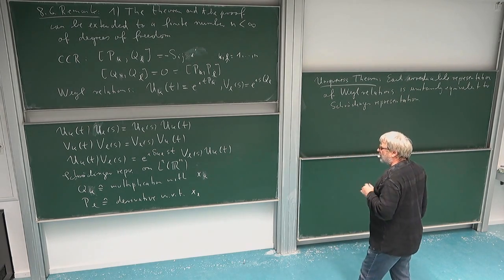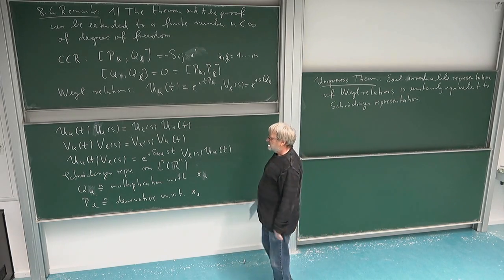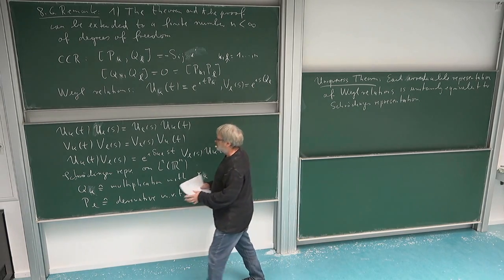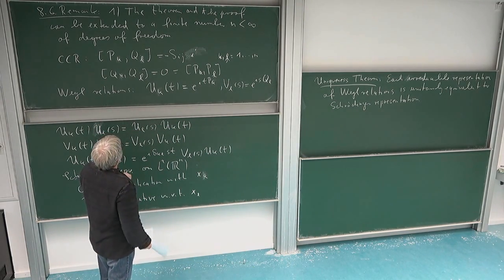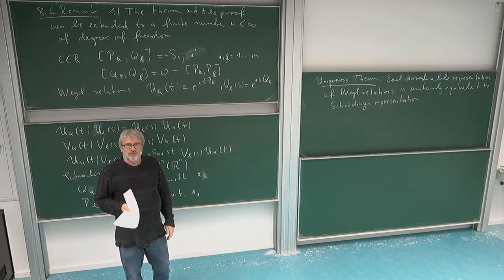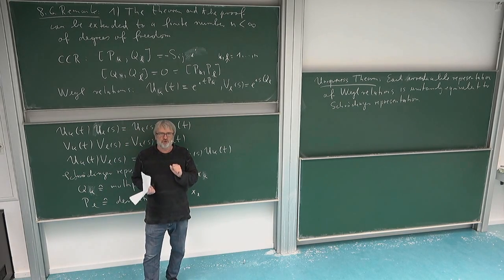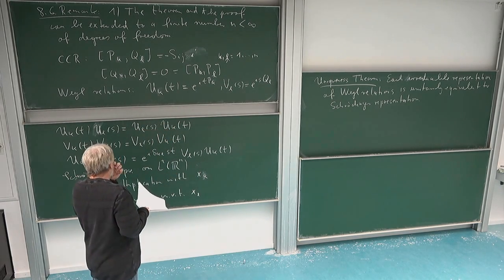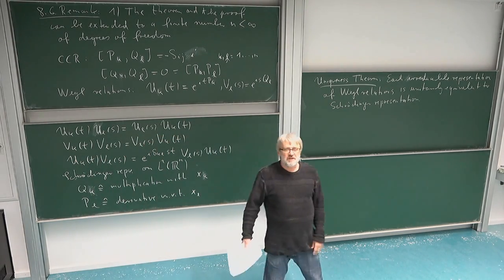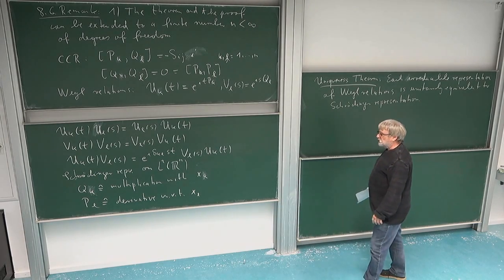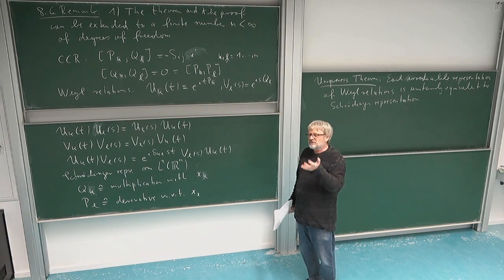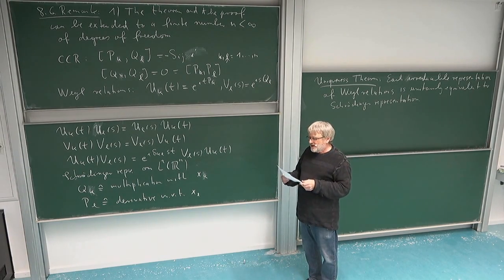Good. Okay, so this is the finite number of degrees of freedom, and of course one might ask what happens if I have infinitely many. So instead of just having a finite number of p's or q's, I can consider an infinite number. And this is something which in quantum field theory, for example, really plays a role and what you want to do. So this is really important in physics. And you might wonder, okay, first guess would be then it should still be true, maybe. But if you're looking on the proof, you see that the proof which we gave in one dimension and which also works in finite dimensions does not work anymore in the infinite case.